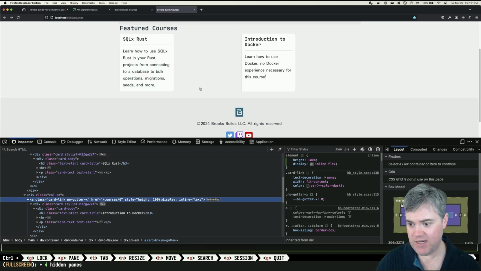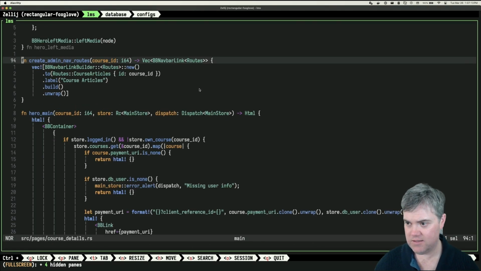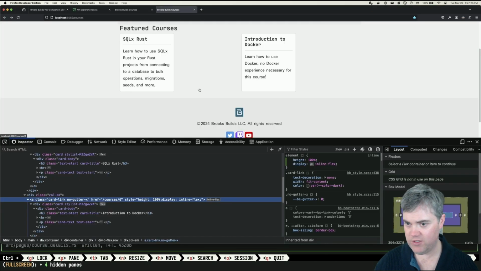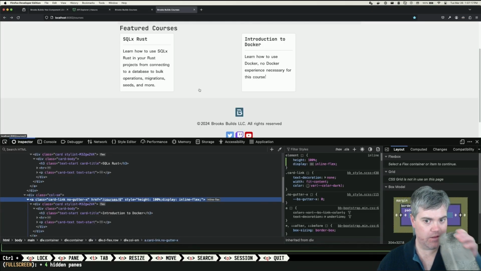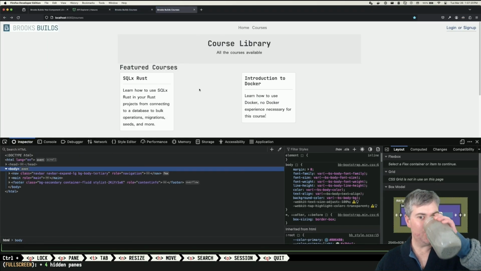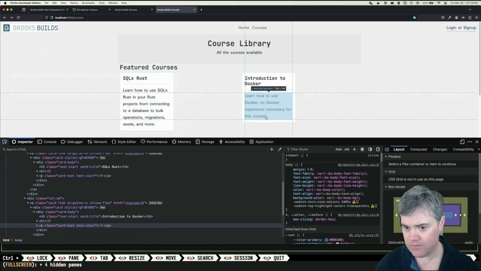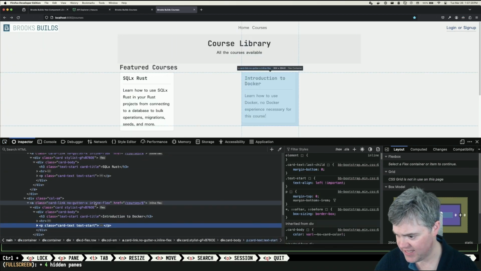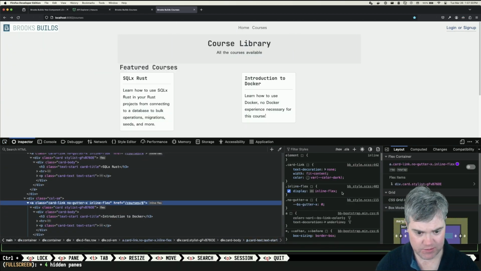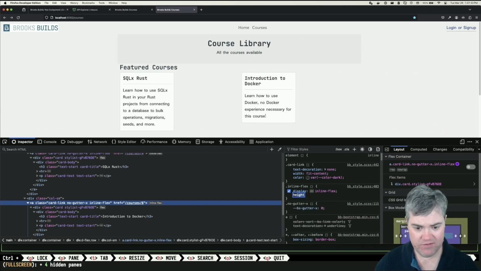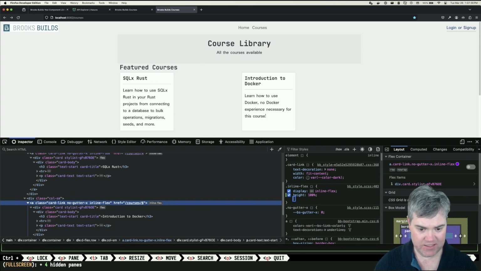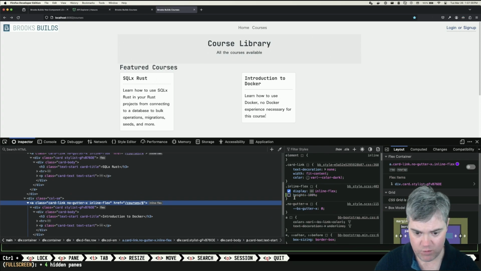Yeah, I might not need... So let's save, rebuild. No, I do think I need the height because that didn't do it. Let's double check. Yeah, so here's my inline flex. So I have this display inline flex. If I have a height here of 100%, that does it. So I do need the height of 100%.